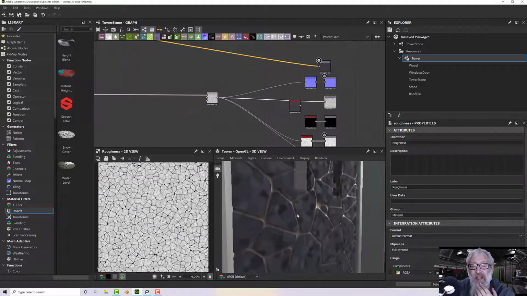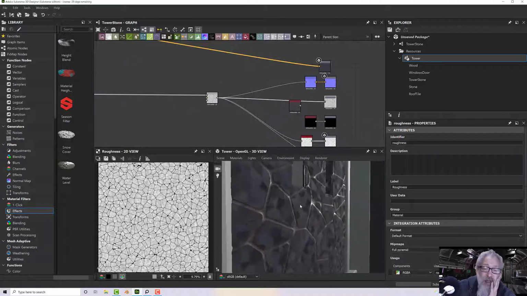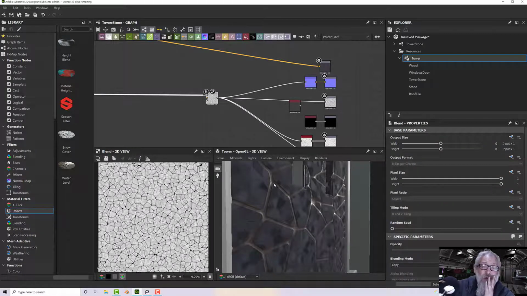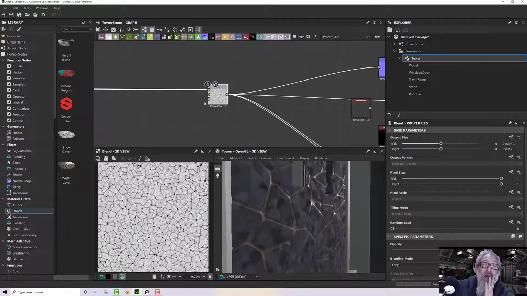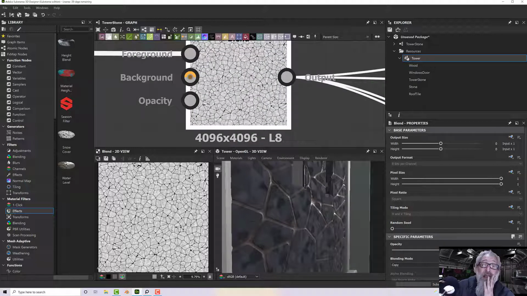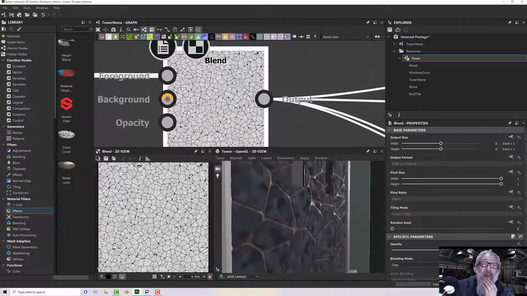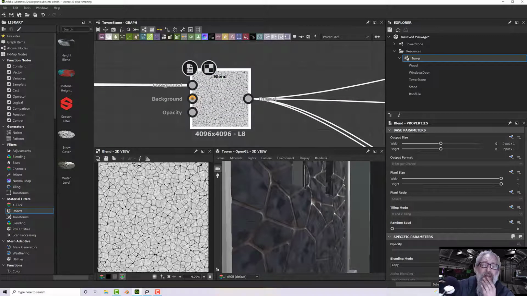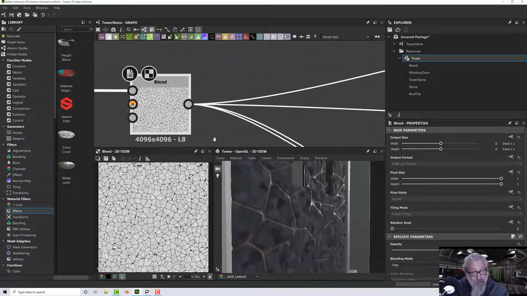So that really dulls it down, and I don't want it to be completely dull. I want there to be some variation. But first of all, currently if I use this black and white mask, or this black and white blend here, I'm not going to be able to control my depths, because my depths are black, which is always going to be super shiny, and I don't want them to be.